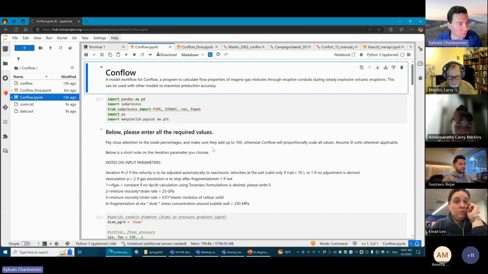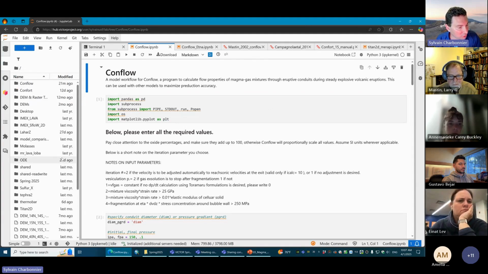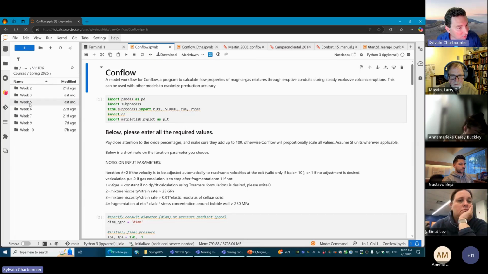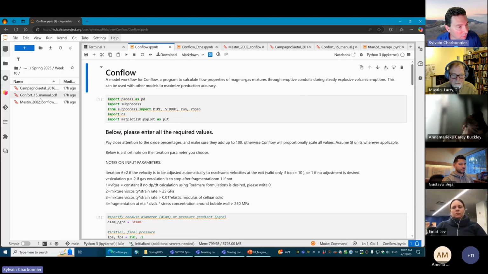We have not done this for Conflow. So what I did is I included the documentation of the model into the shared folder. If you go in the shared, Victor courses, and then spring 2025, you will see a new folder called week 10. And in there, you will see 3 documents.